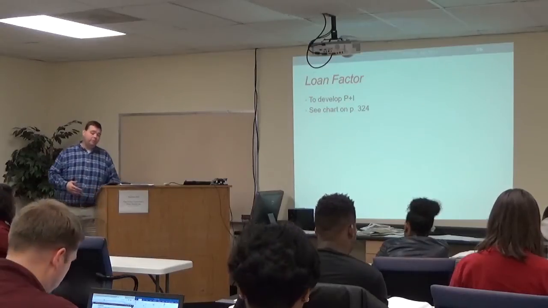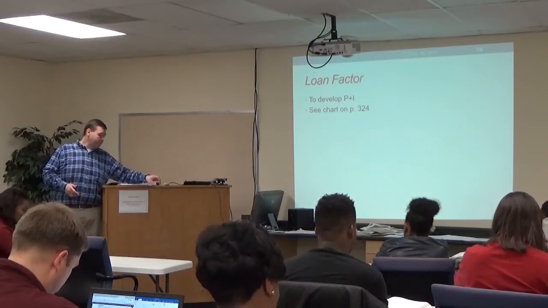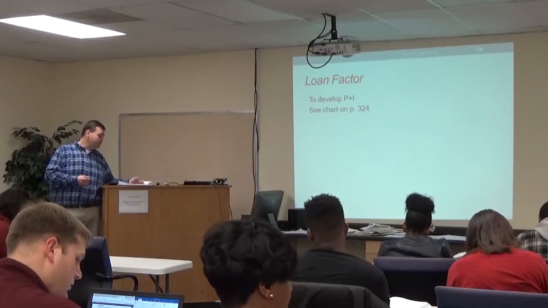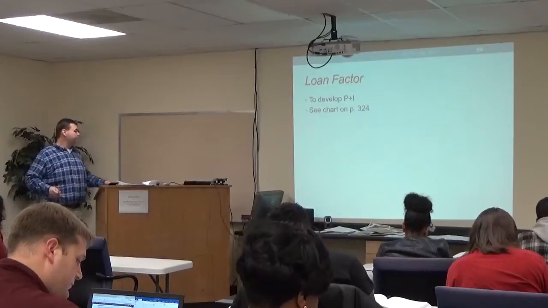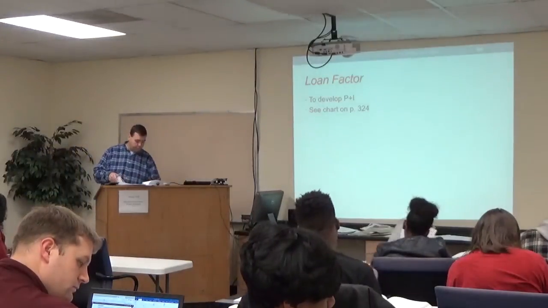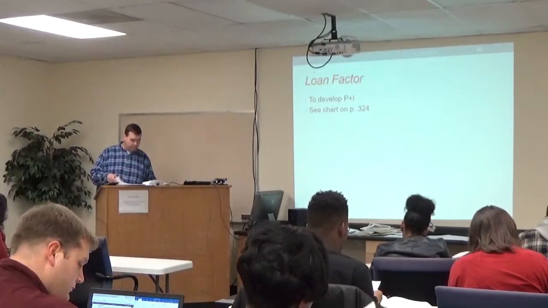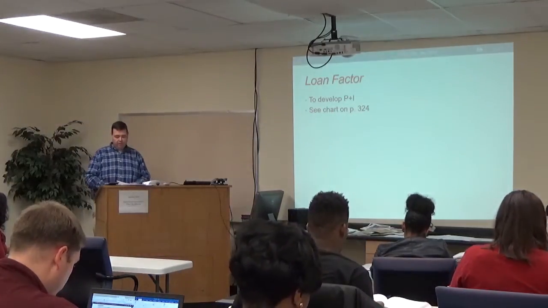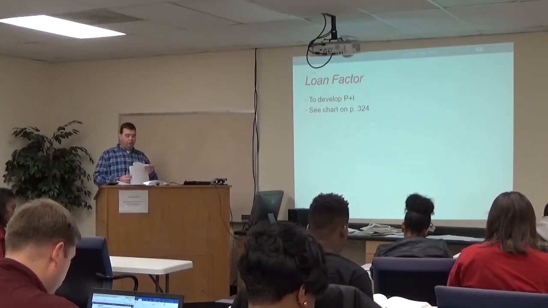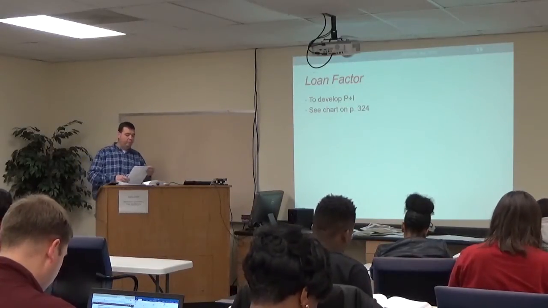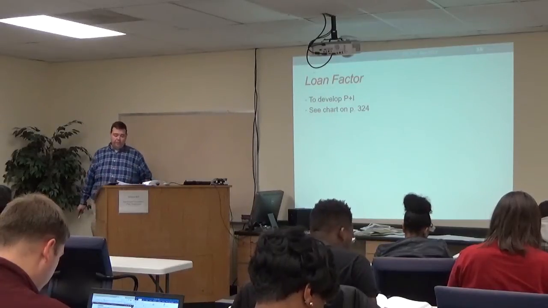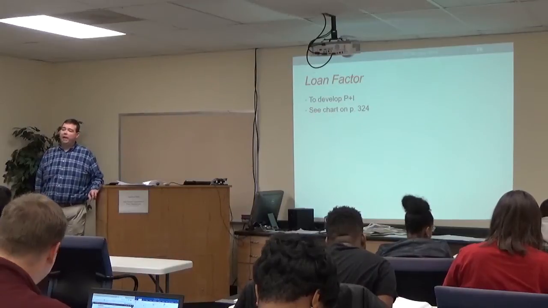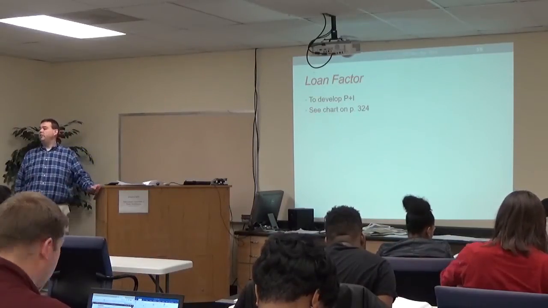So for test-taking purposes, they're going to want you to calculate a payment. Turn over to number 6 in your packet here. Number 6 says, using the loan factor chart on page 324, please identify the correct monthly principal and interest payment for each $1,000 borrowed on a 15-year note at 5.5% interest. There's absolutely no math involved there. It's just a matter of can you read the chart.